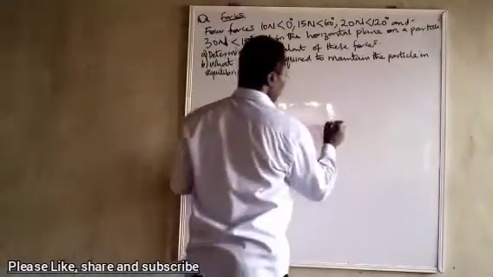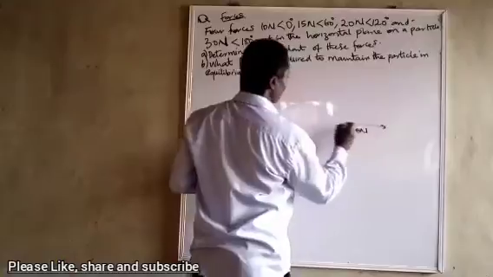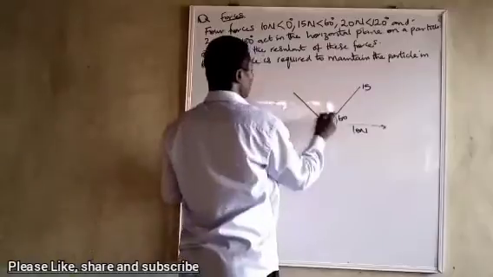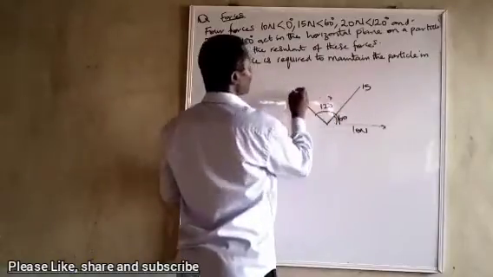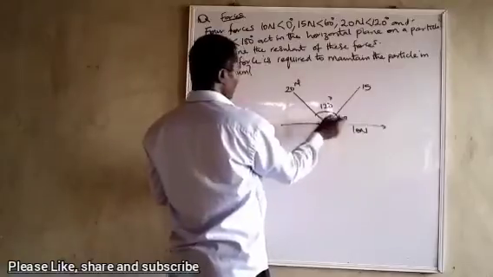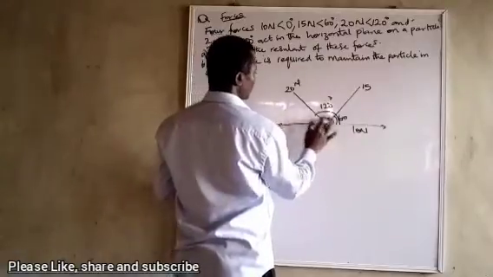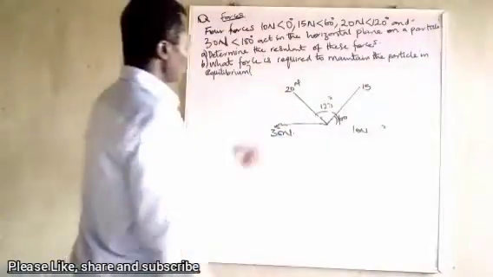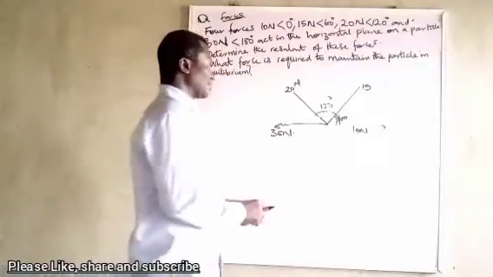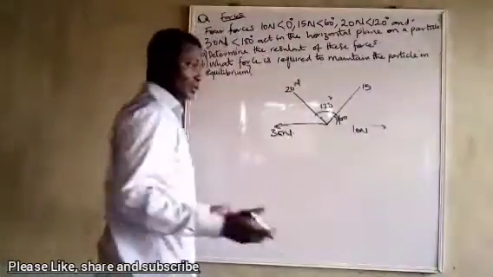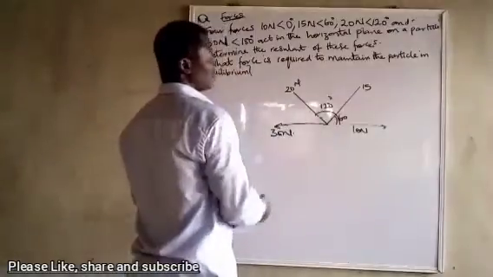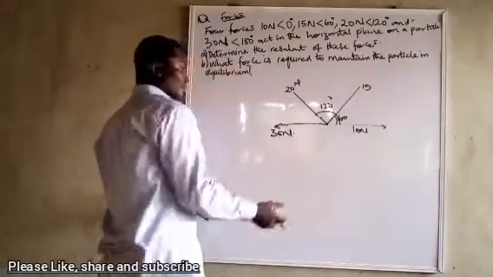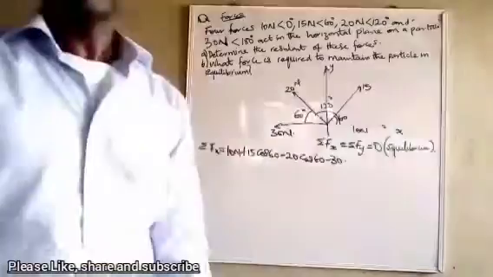Now we can draw it to make it easy to see. So we have that's 20, and here this one is 30 Newton. So we are now asked the resultant. We can break it into vector formats and then express everything, add them together. Everything must add to 0. Or you just use resolution of vectors. Probably you can draw a polygon of vectors. So for me to do that, I will need the sets and the board.